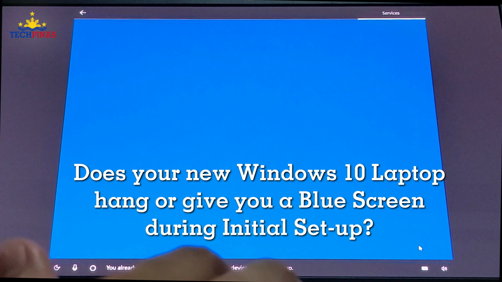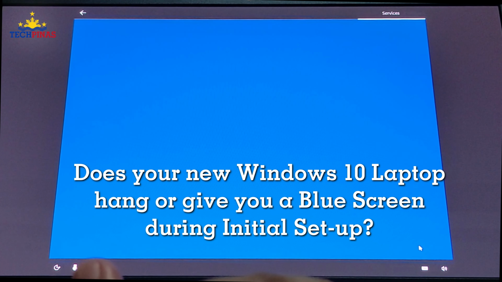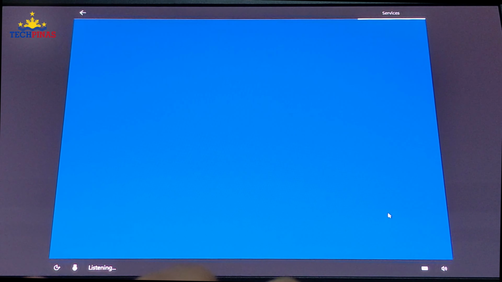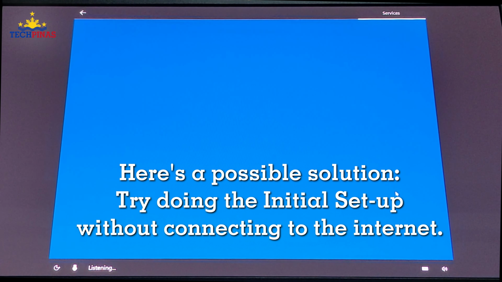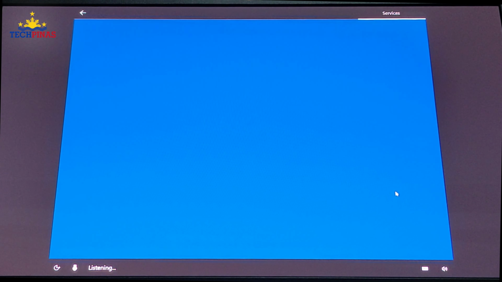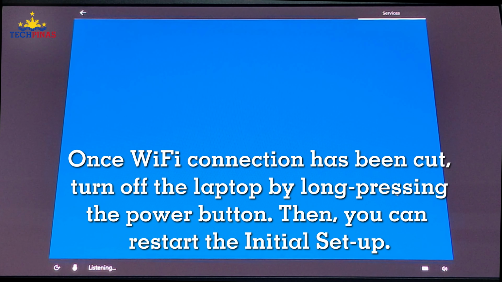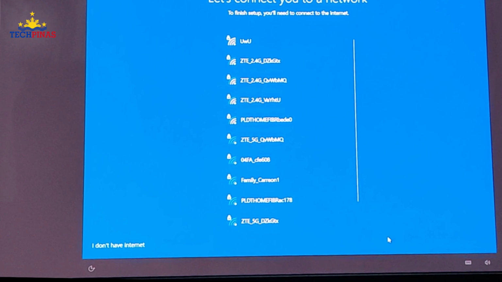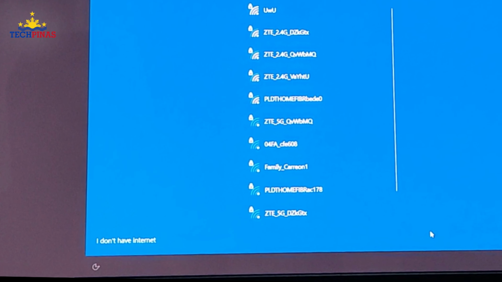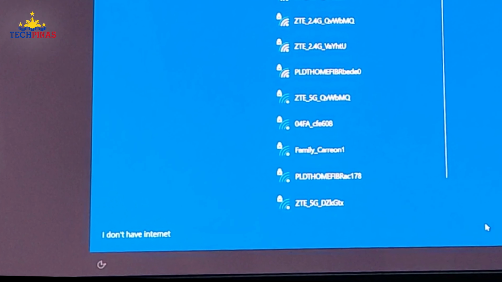Well, here's a possible solution that could work for you. If you're at home and you have access to it, just turn off your Wi-Fi router or the Wi-Fi network that you connected to the first time you tried to set up your new laptop. If you connected to a public Wi-Fi network, go to a place beyond the reach of this network so that the laptop won't automatically connect to it during the setup. You need to do this because there's no way to turn off Wi-Fi on your laptop during the initial setup process.